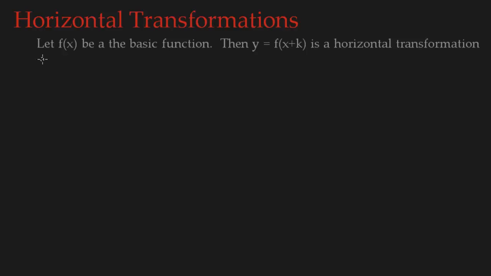Let's begin with horizontal transformations. So we have a function, f of x. I'm going to call it a basic function, for example, x squared. Then y equals f of x plus k. Now x plus k is inside f, so it's kind of like a composition of function. It's a horizontal transformation, where we have the following two things happen. If k is greater than 0, shift f of x k units to the left.